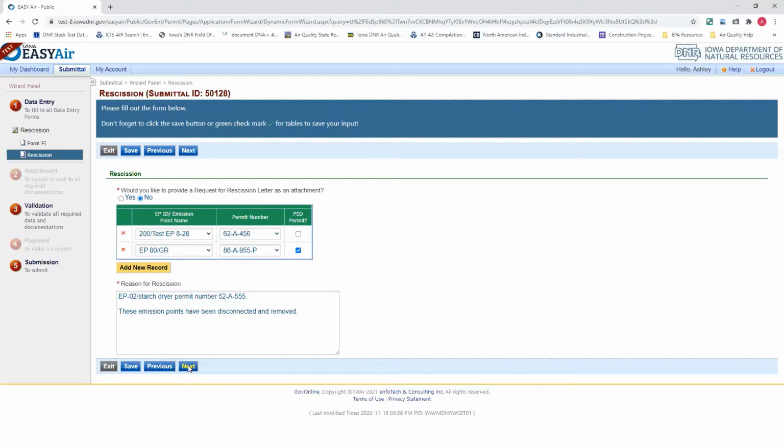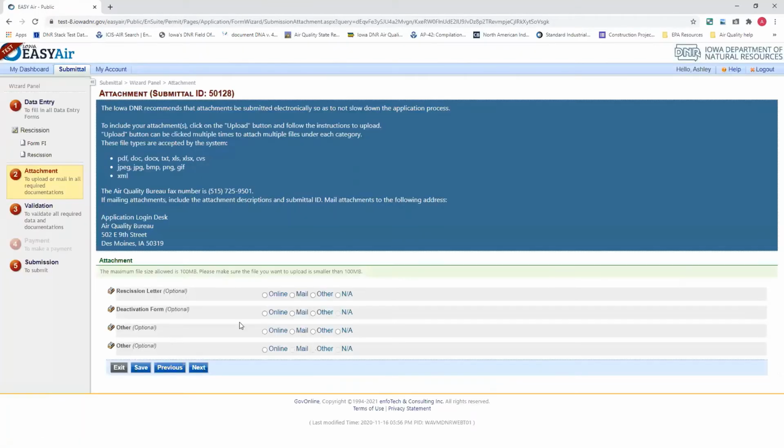So you'll hit next here, and then this is the attachments page. On the rescission letter, if you had said yes to that first question on the previous page, it would show that it would be required and you'd have to upload it. This is the new deactivation form.